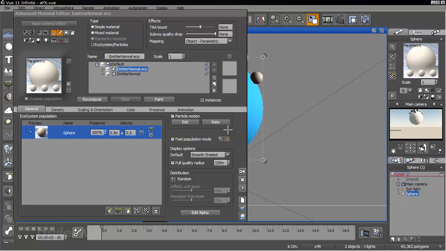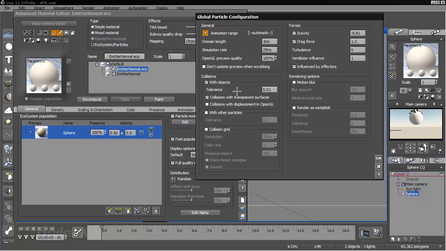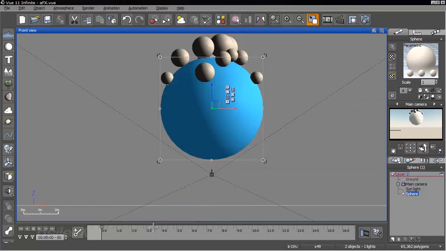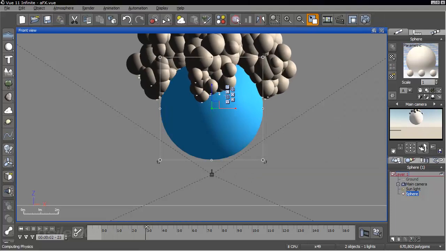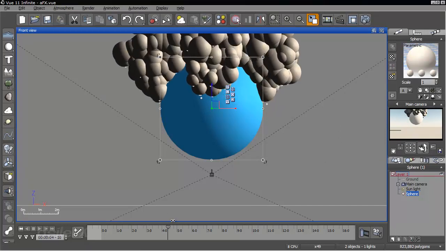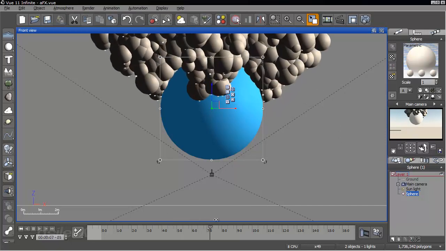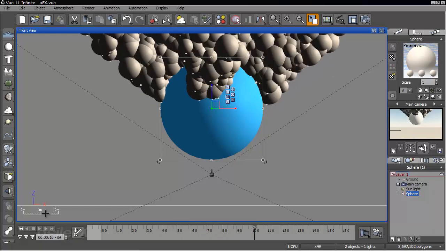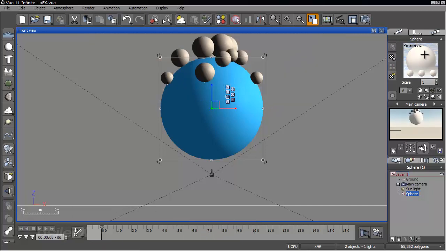So what I want to show you right now is some of the things we can do with velocity for modifying the particles. And first, what I want to do is just go into the gravity and the particle configuration and just remove the gravity so that the only force we have is the velocity itself. And what we're going to see is the particles kind of expanding from the object, because there's no forces for the particle. It's just using the velocity and then that variable velocity.